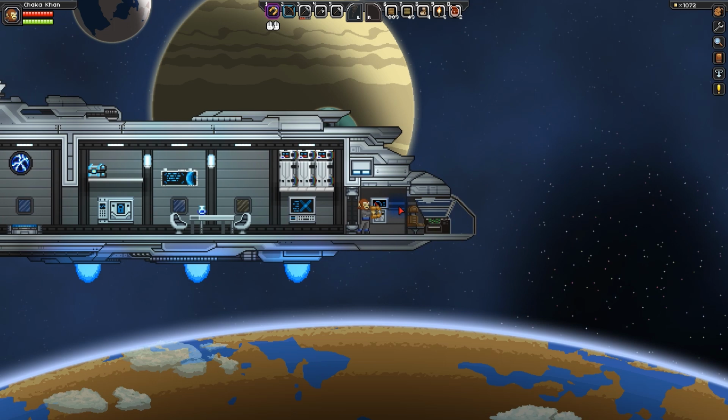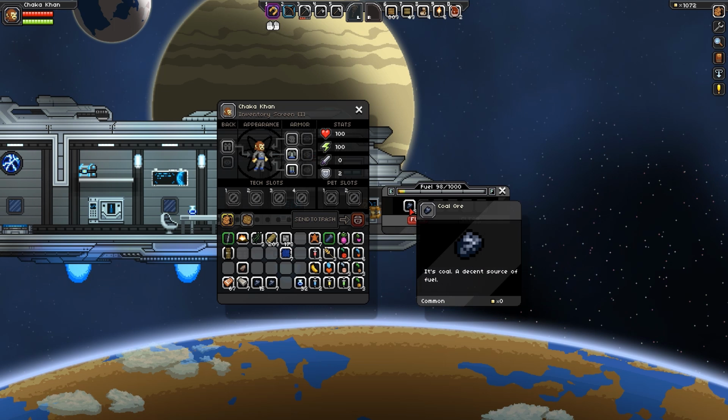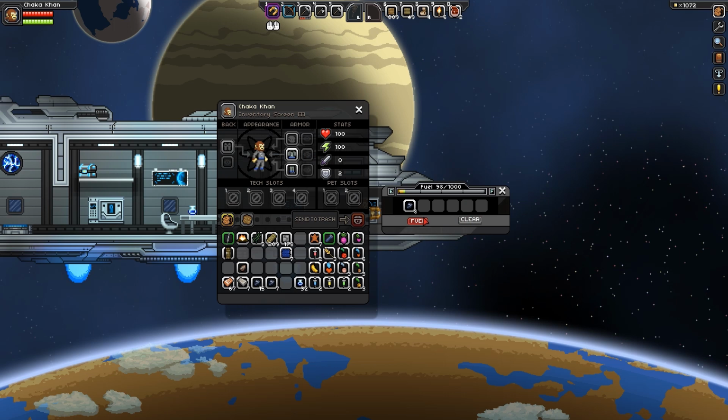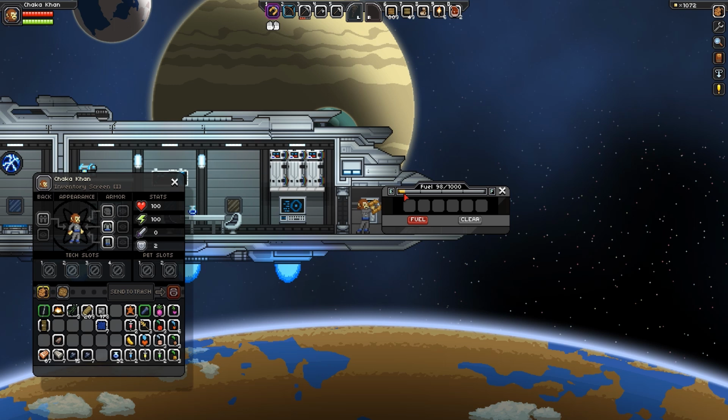Before we head down, let's take a look at my fuel supply here. I've been dumping some coal into my fuel tank on occasion when I have some extra. It's merely a matter of dropping in some coal ore, hitting the fuel, and then that gets converted to a fuel that the ship can actually use to fly. So we've got almost 100 out of 1,000. We're still pretty close to E.